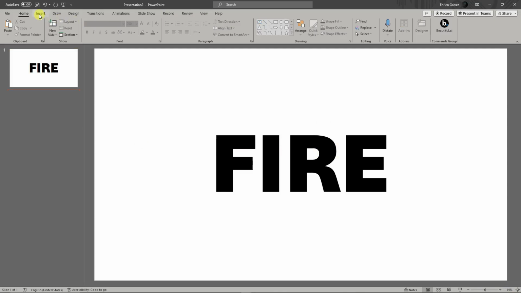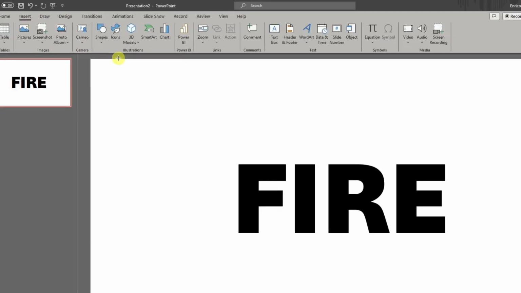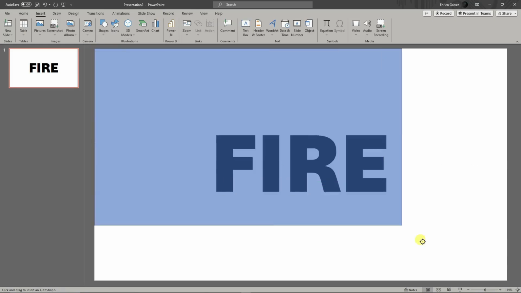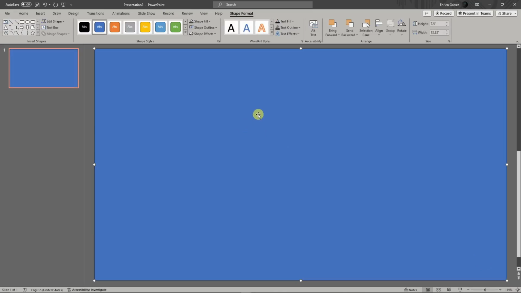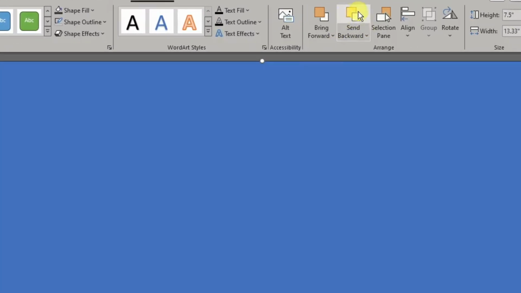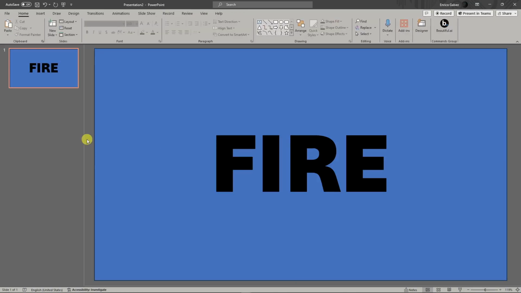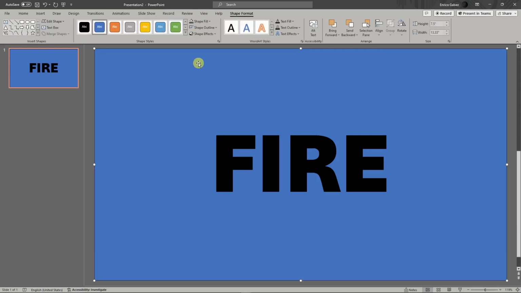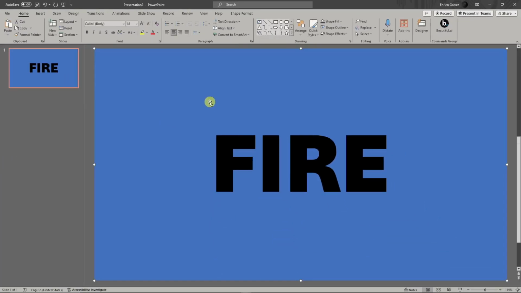So again, click on insert, look for shapes, and look for rectangle over there. Cover everything up. And as you can see right there, it covered up our text box, or our text that says fire. So you want to send this backward. To do that, simply choose this option, send backwards, simply click on it, and you'll have that fire come back up. Make sure, don't forget this part, remove the outline of the said shape. So for this one, we have removed the outline, we have made it on the backward of the fire.